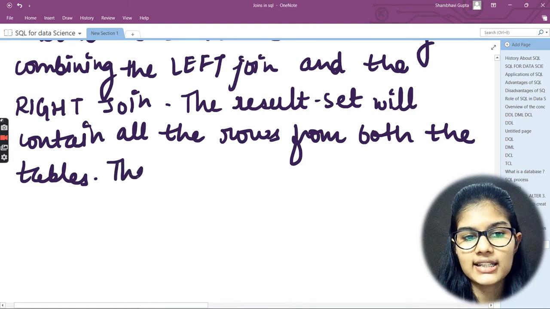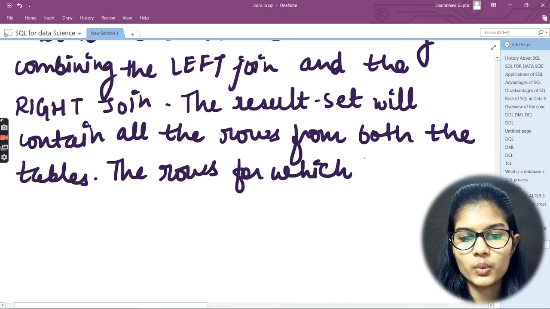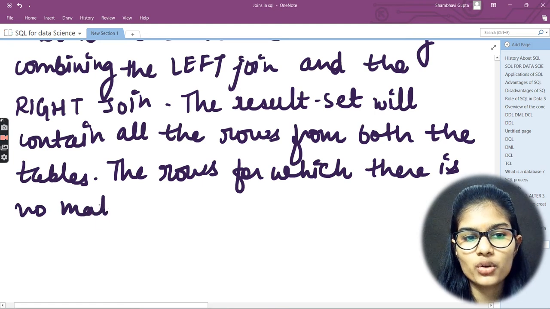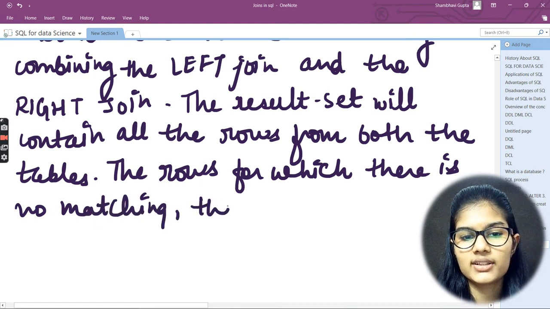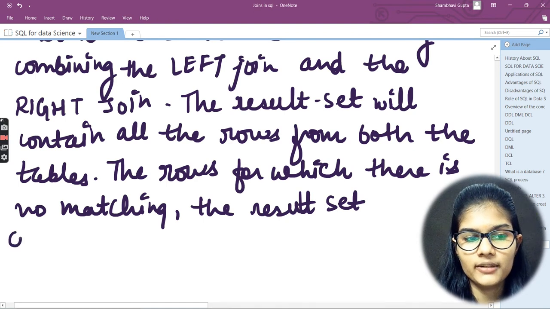Next comes the rows for which there is no matching; the result set comes to be null.